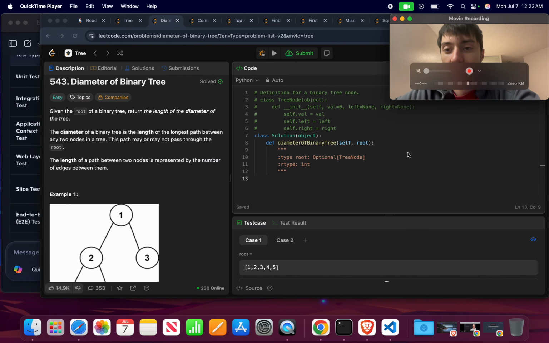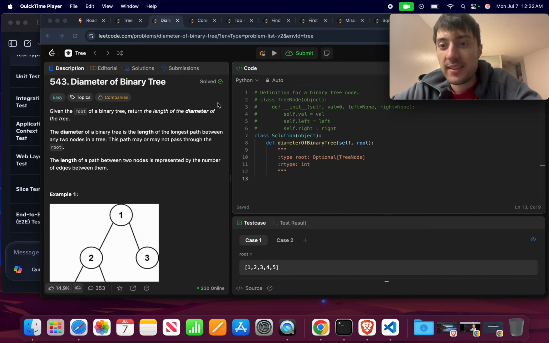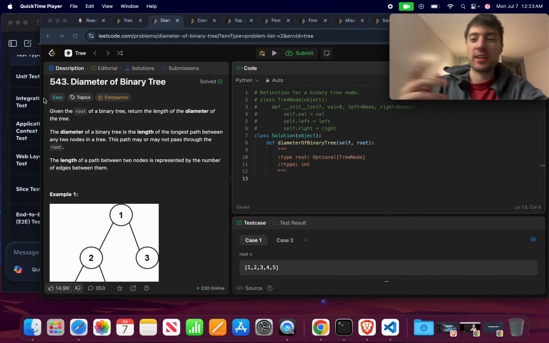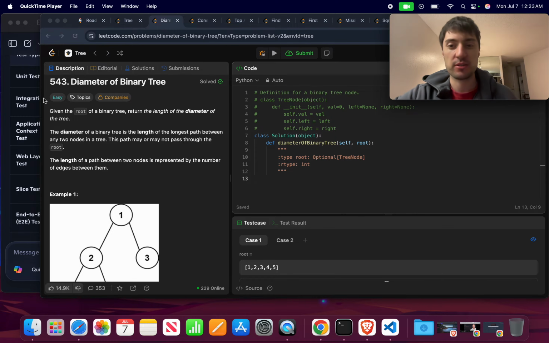Today we are going to attempt to do this problem, number 543, diameter of a binary tree. Supposedly it isn't easy, okay? And I know that I've done this problem before. Now, that doesn't mean that I am going to be able to do it now. I can't remember how long ago I did it. I think it was a little while ago.